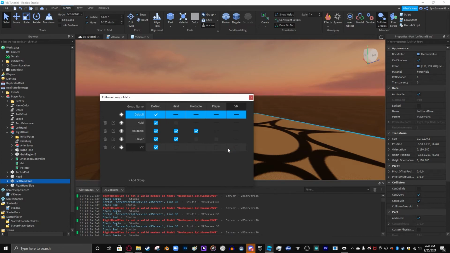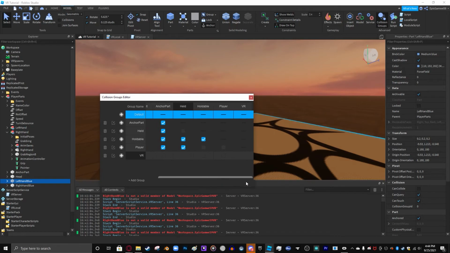Oh wow, it can't collide with much. I think it should collide with Held. And then AnchorPoint. It just can't collide with pretty much anything.